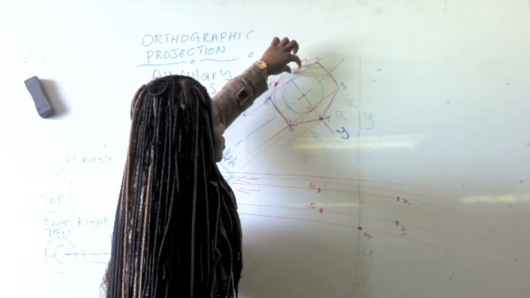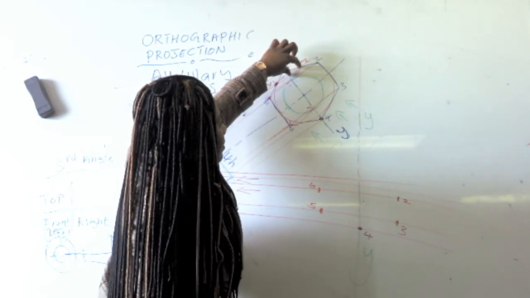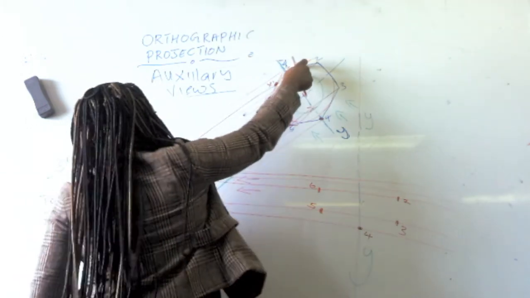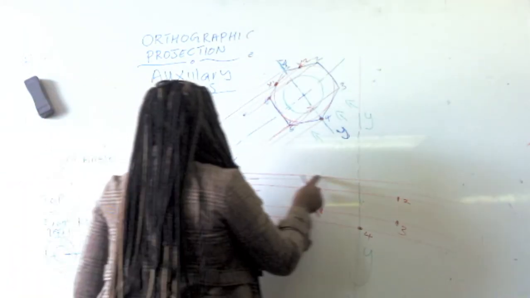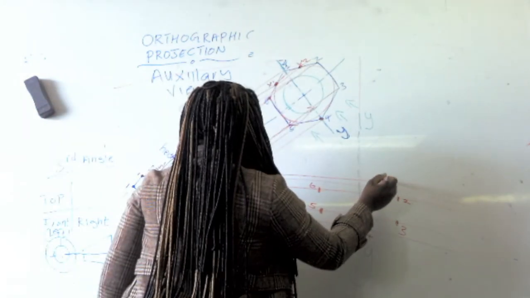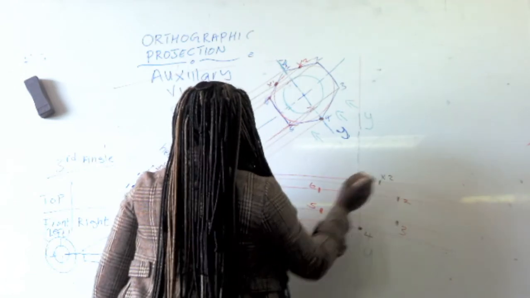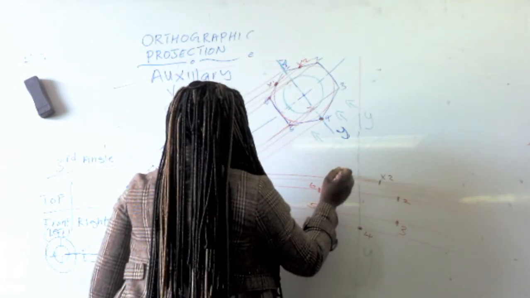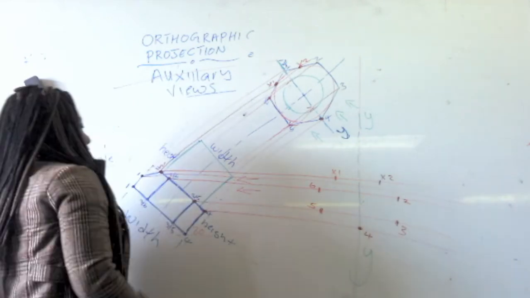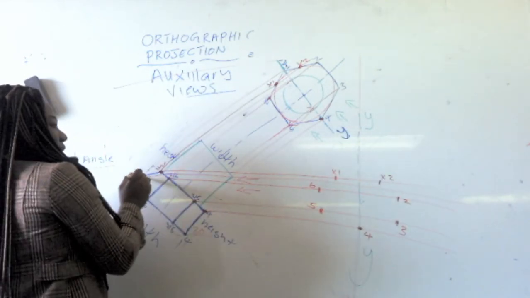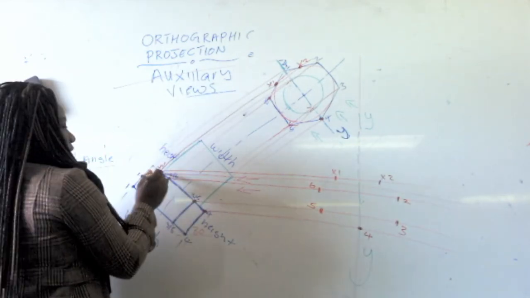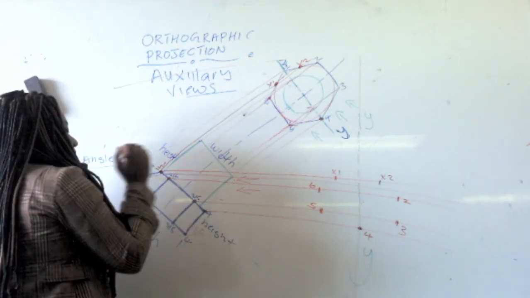So x2 is on your right, am I right? Yes, ma'am. So take that distance, follow this line for x1 and x2. You come and mark x2, and then you mark the same distance here on x1. Then number 1, don't ignore number 1. Number 1 is part of the top edge, though it is in hidden details.